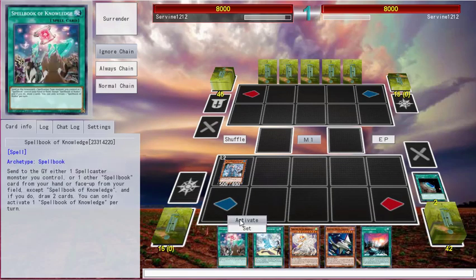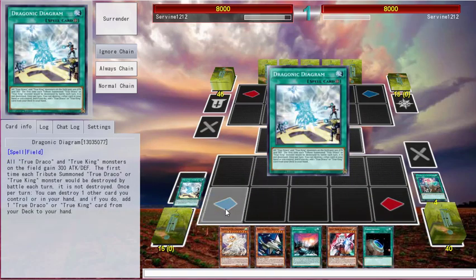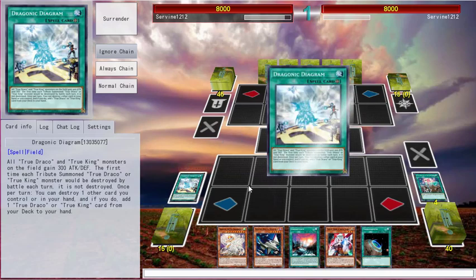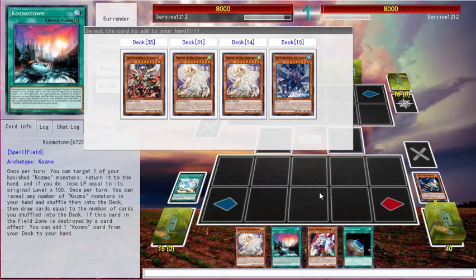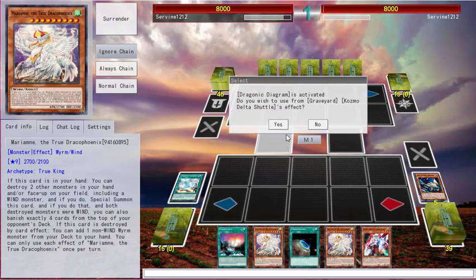And now I'm going to go ahead and draw a couple cards. Oh, I drew into a hand trap. That's cool to see. Another Terraforming. That's not particularly useful. But yeah, so now I'm going to go ahead and go for the combo.